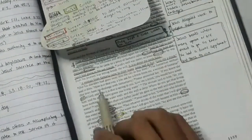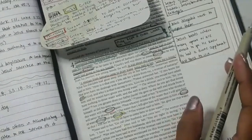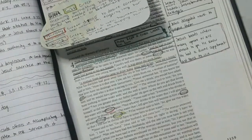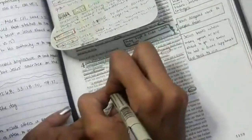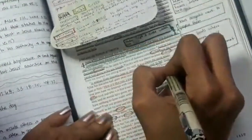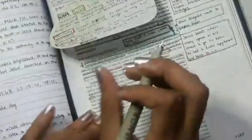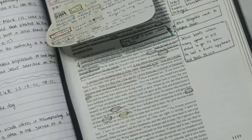Verse 9 says, a Samaritan woman said to him, how is it that you, a Jew, ask for a drink from me, a woman of Samaria? For Jews had no dealings with Samaritans. So I'm going to underline that whole question. And then I'm going to underline the last part, for Jews have no dealings with Samaritans.